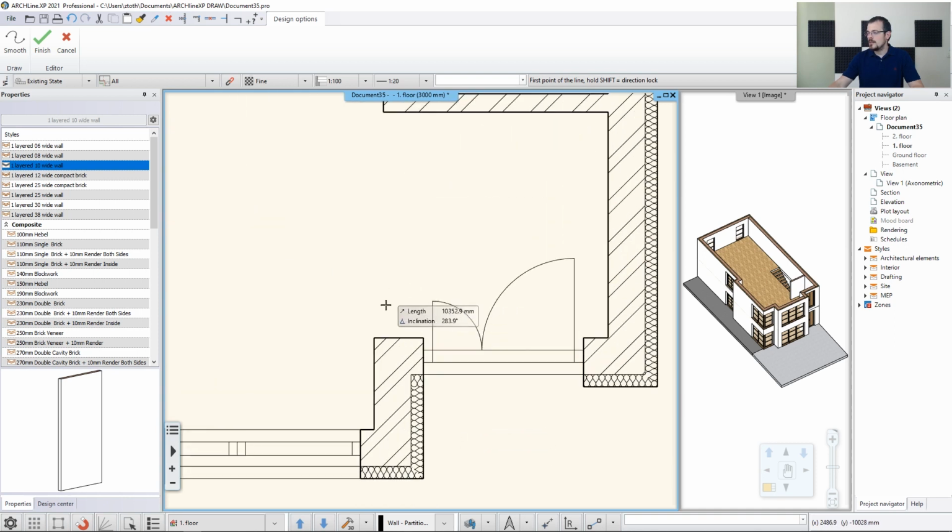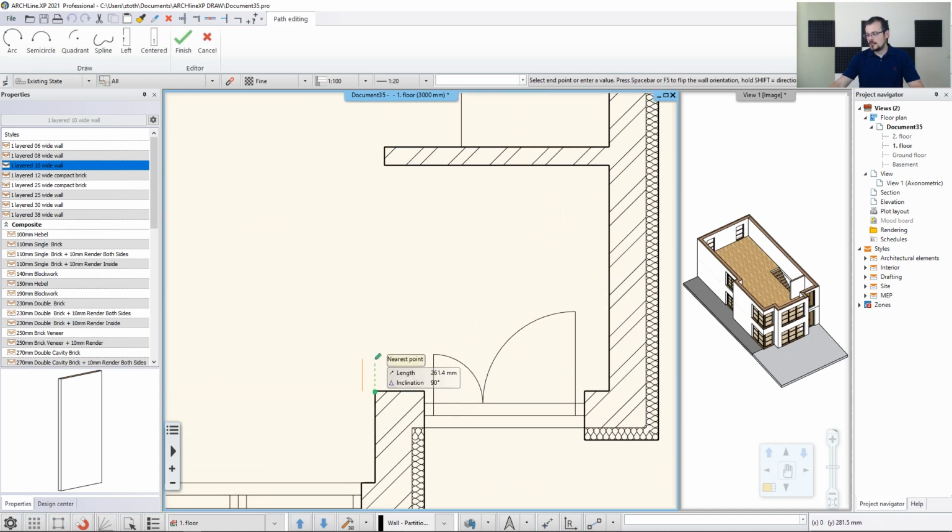Let's zoom in, click on the corner point where I want to start the wall from. If I click and I drag the mouse, I see that there's going to be one dashed green line, which is the reference line, and the wall is going to be put either on the right or left hand side or the middle in relation to it. If you want to flip that, in this case we have to, you can click on this tab over here and that flips the wall. Again, if I want to flip it back, I can do that like this. Let's put it to the left, and I want to go up north.